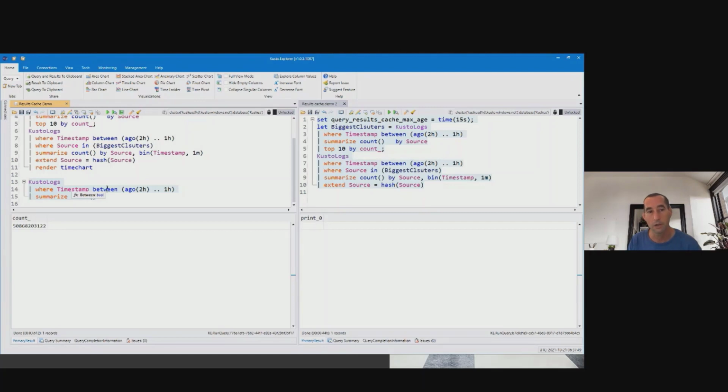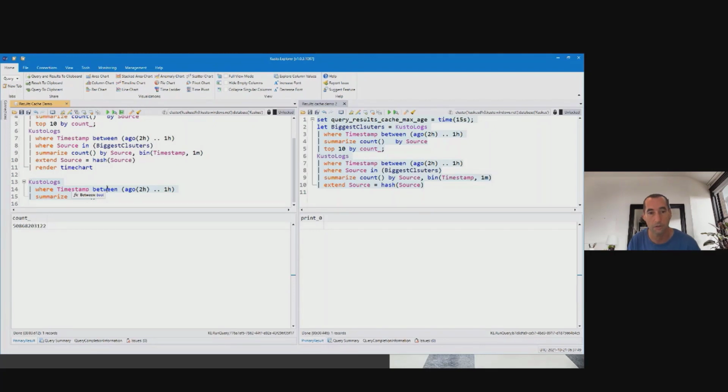Okay, and then the calculation that I want to run is to chart some behavior of the cluster. In this case, I'm going to look at the 10 biggest clusters that send us the most telemetry, the top 10. And then I want to look at the behavior over this hour by 1 minute bins and chart it.